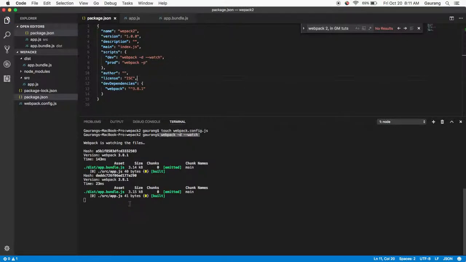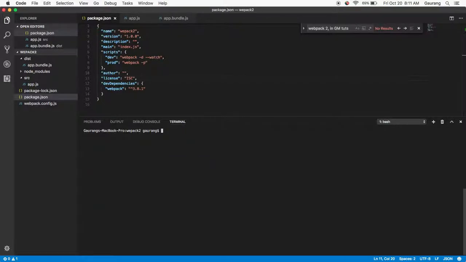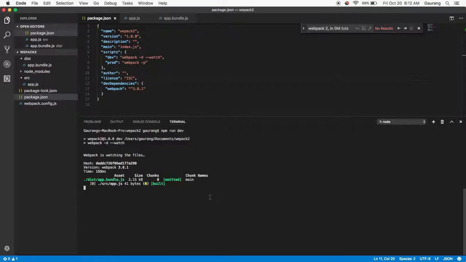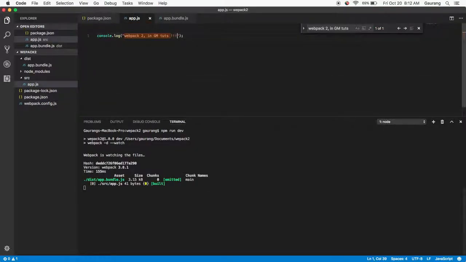So now, when I come over here, I'll just clear the stuff out, and I can just say npm run dev again. So now, okay, it's working good. Now I'll just go ahead and remove my exclamations, and I'm going to just say save.